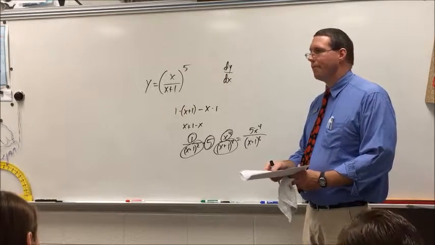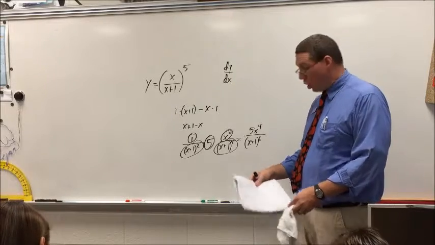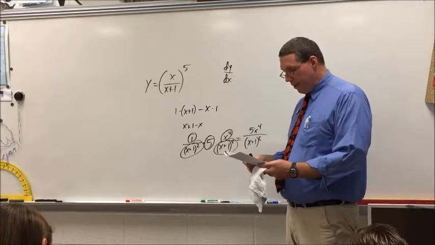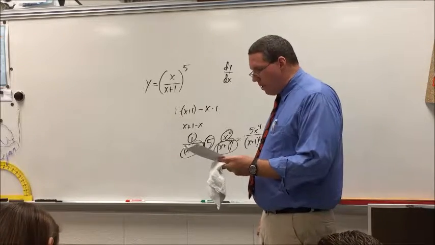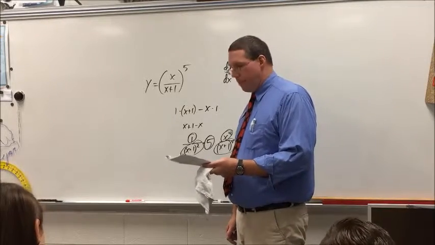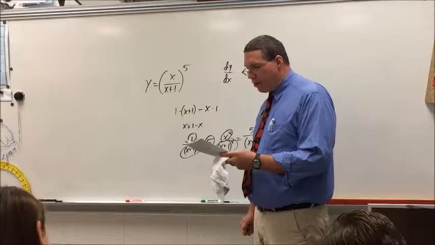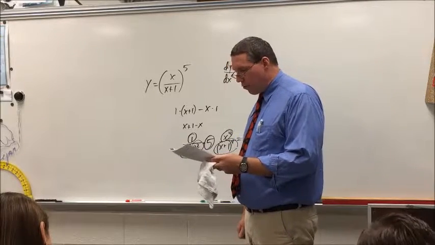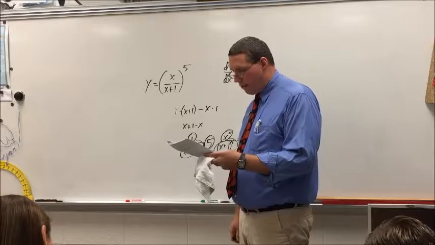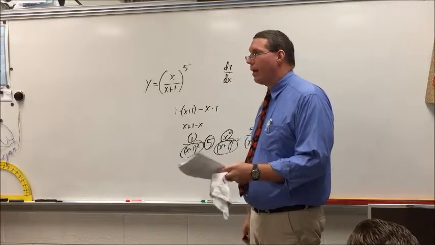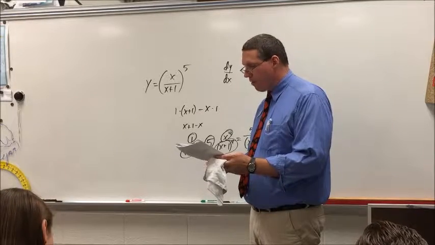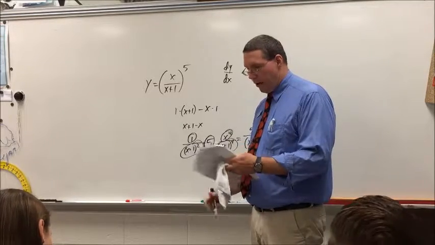See, I got away with guessing. Sure, you can do that too, right? Like you know that there's going to be a 5 in it, so it can't be B. You know that it's going to go down in power, so there's going to be a 4th in there somewhere. Well, that gives you all the rest of them. But you probably also know there's going to be a denominator, so it probably can't be A, unless maybe it cancels. So there's ways of figuring it out.